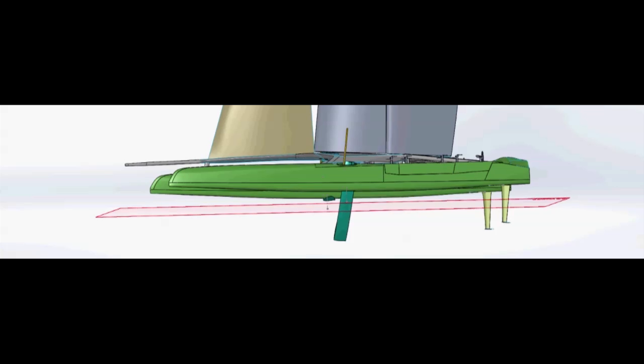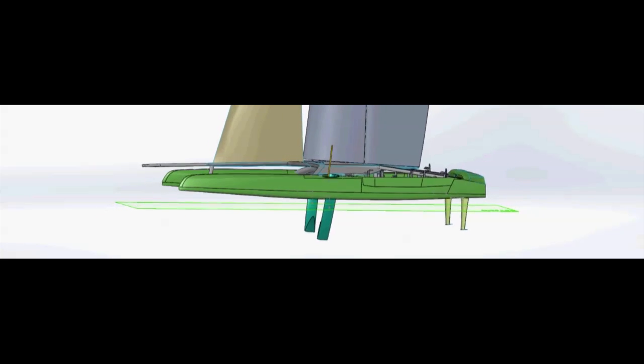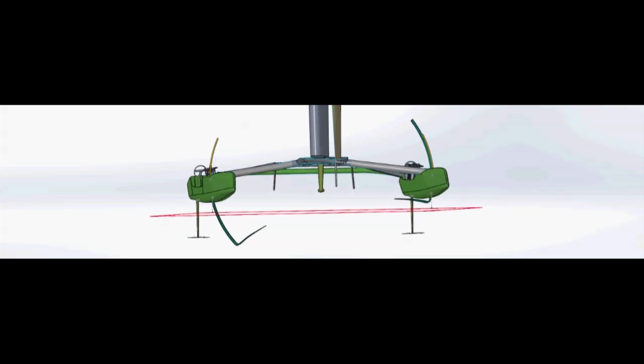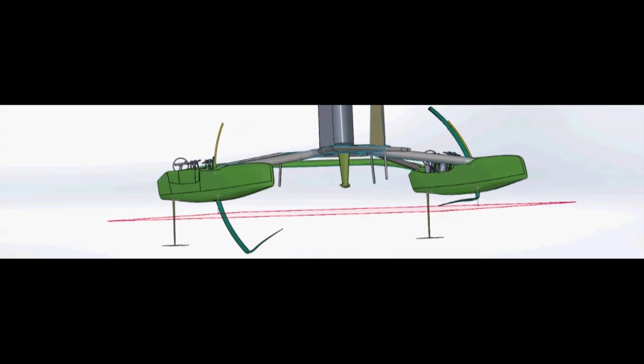Try that again. So we'll just run through this to the point where... Now the boat swung through, the load's transferring, the wind's now coming from the right, and they retract the board out of the water, and they have the board raked back in that case so that the lift helps drive the board up. And then right at the end of that sequence you see the board canted in, which is what you would do if you were about to do an upwind leg after the next mark. It's obviously easier to cant the boards when they're out of the water, not subject to the hydro forces.